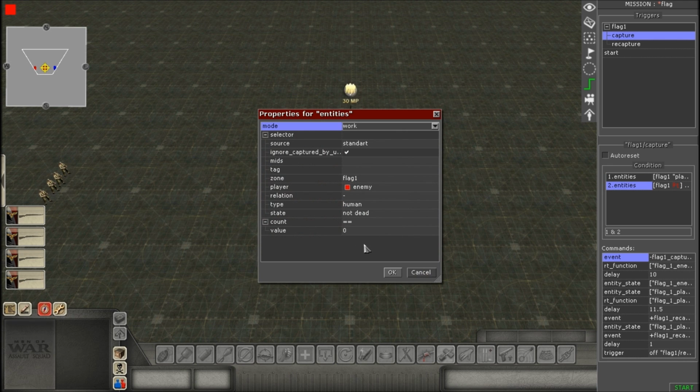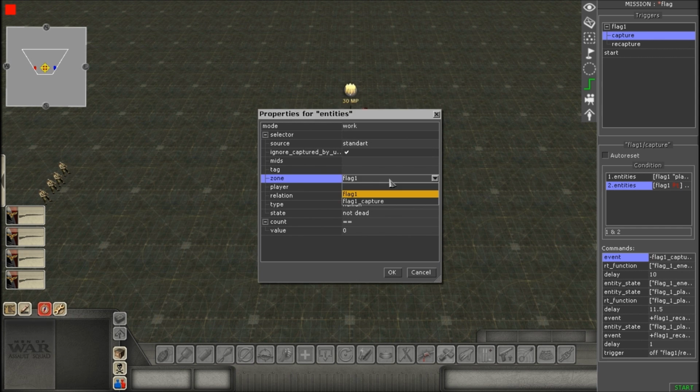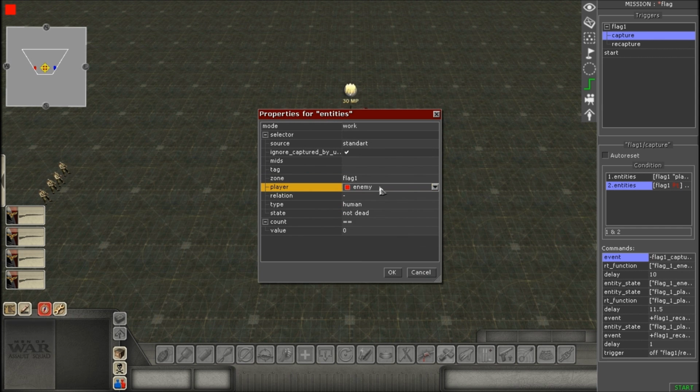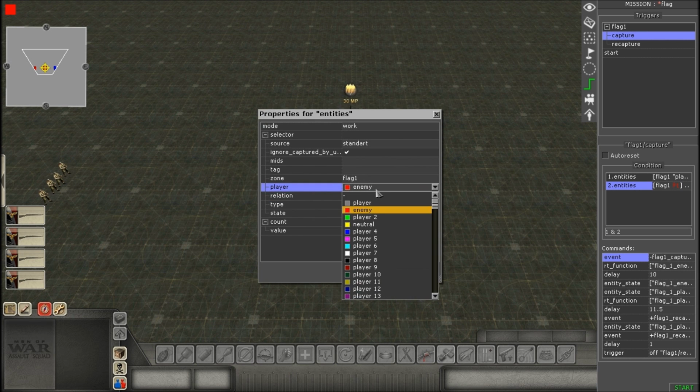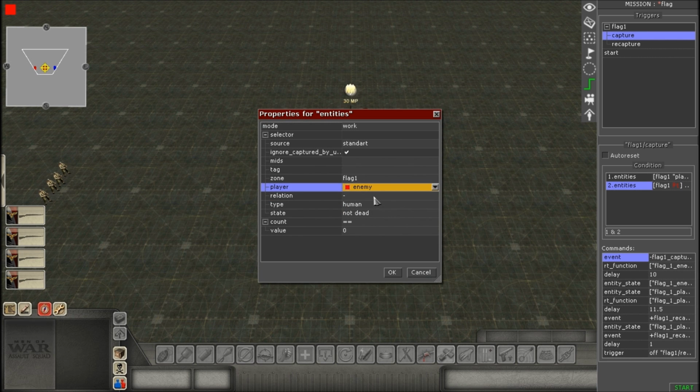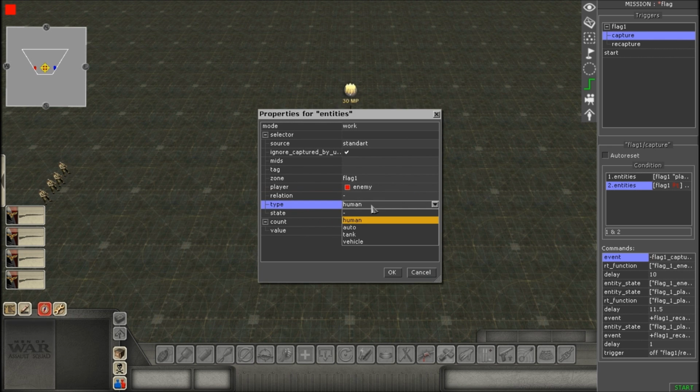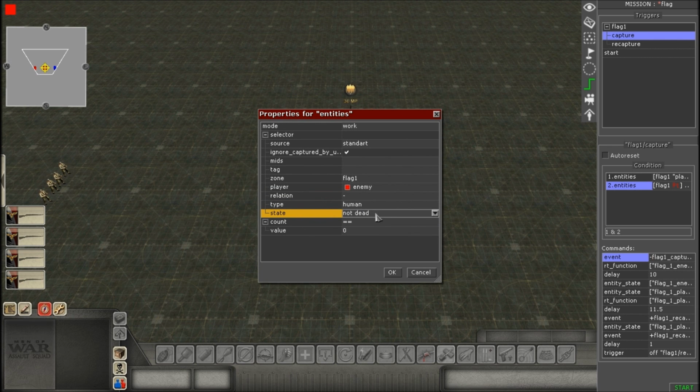Okay, now this entities condition is kind of like a what if entities condition. I'm going to show you what you need to put down. First, what we need is that same zone. Now the player will be the AI or the enemy. The type will still be human. The state will not be dead.